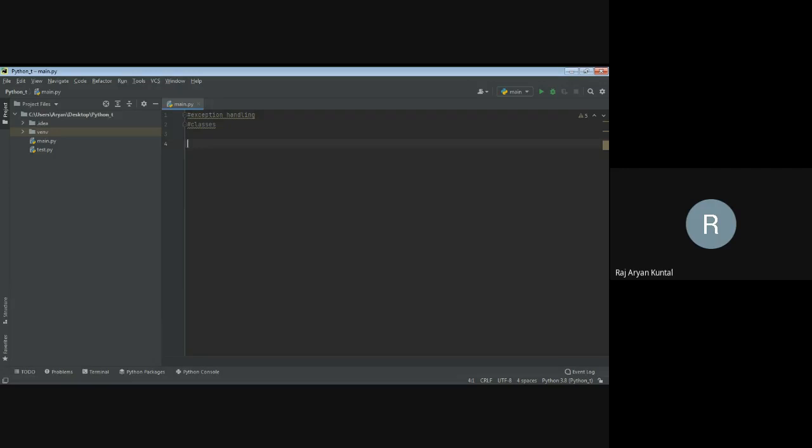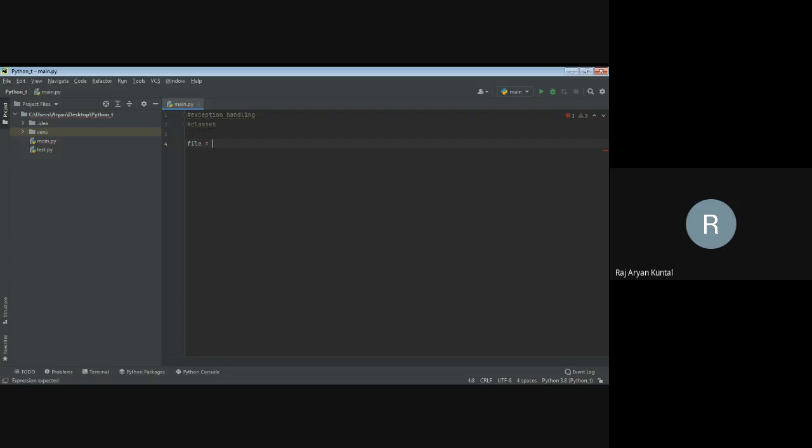Okay. So yeah, the last two topics of Python are basically exception handling and classes. Right. Classes is the important topic, and exception handling is a very small topic. Right. So let's say we write a program. Yesterday we learned file handling, so we could use that.